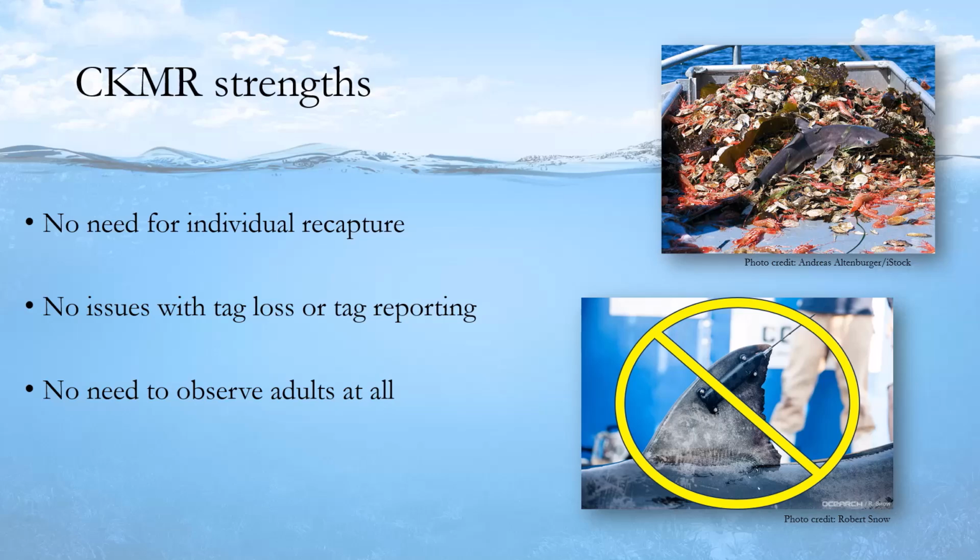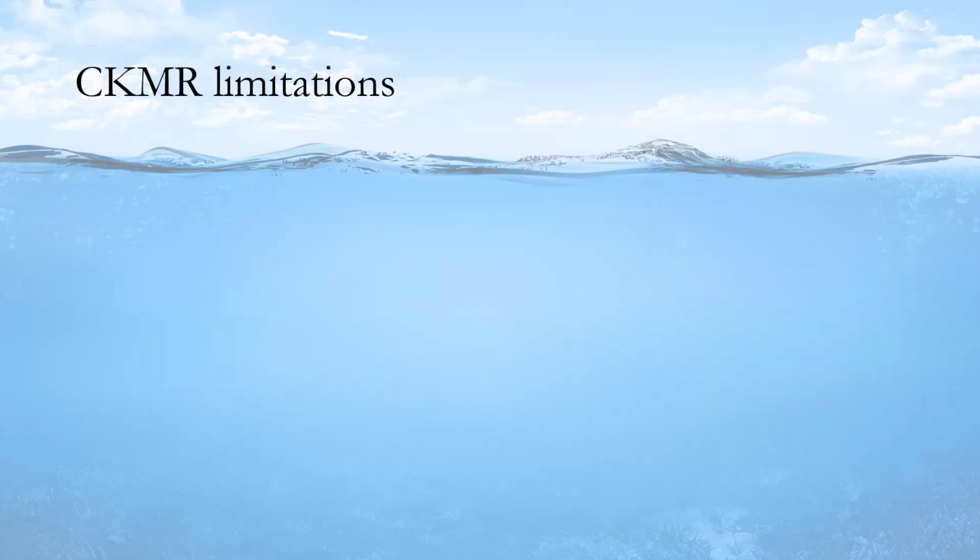However, CKMR is, of course, not a panacea, and it also has its limitations. And one of the biggest fundamental limitations of CKMR is that it can only inform on the adult portion of the population because the framework is based on reproductive output and only mature individuals produce offspring.